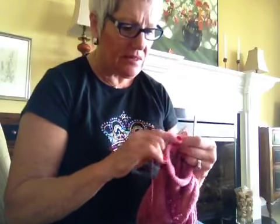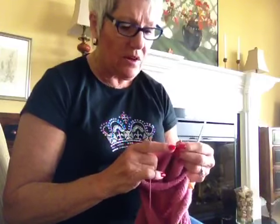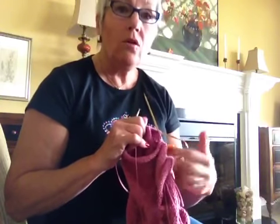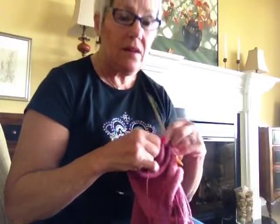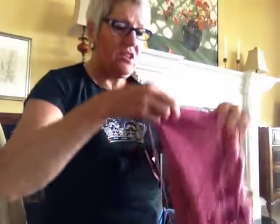It might take you a little bit to kind of get your own tension right. But then I'm going to continue on with this needle until I get down to the start of the row, and that's where I'm going to do my decreasing. And I don't have to worry about stretching these stitches.